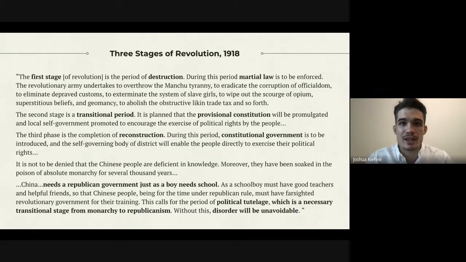And this is the disorder that we see in this period from 1916 to 1926, this warlord era of complete disorder. And so you might say a key reason for the failure of Sun Yat-sen in this period is the fact that he's unable to spread his message. He's unable to gain broader support. He's unable to carry out his policy of political tutelage for the people.